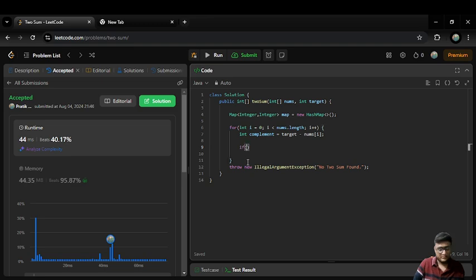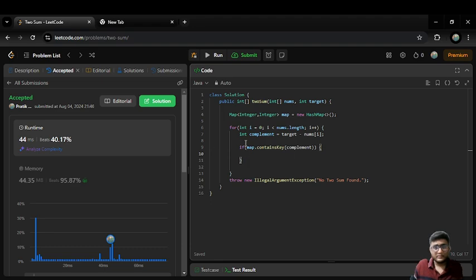If our map contains this complement, to make sure the spelling is correct. Okay, if the map contains the complement element, then that is our answer.